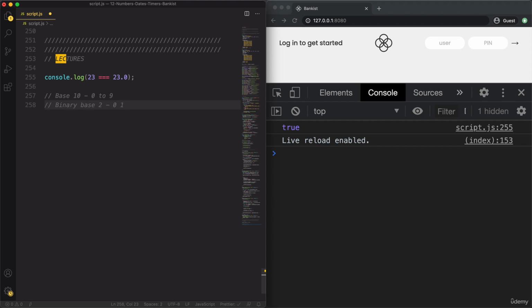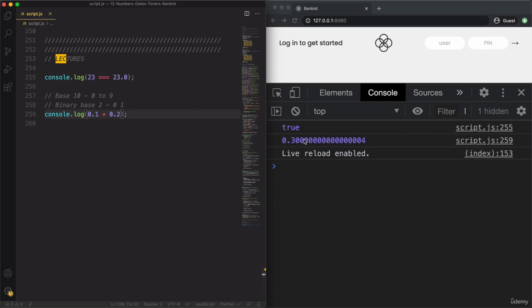So as I was saying, there are certain numbers that are very difficult to represent in base 2. And one example of that is the fraction 0.1. And that then results in very weird results like this. And this is kind of a classic or a running joke in JavaScript because this result should of course be 0.3 and not with all of these zeros here. But JavaScript simply has no better way of representing this number. So in base 10, 1 divided by 10 is simply 0.1. And so that's very easy to represent.